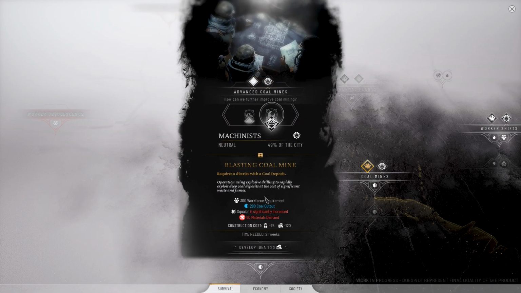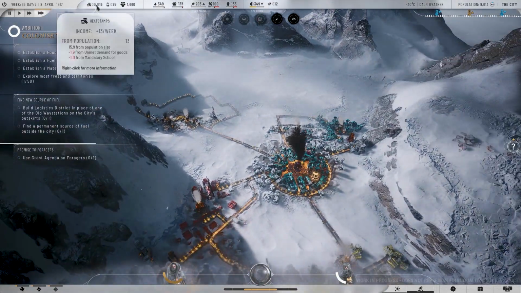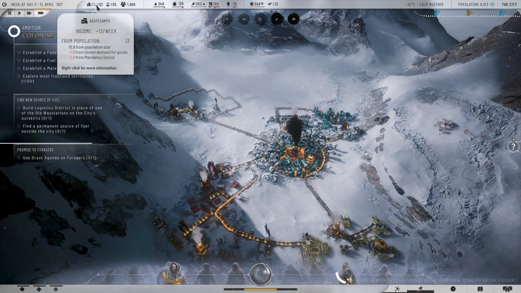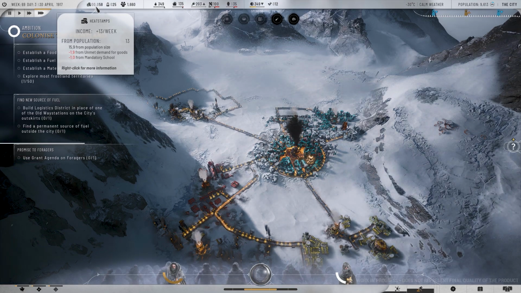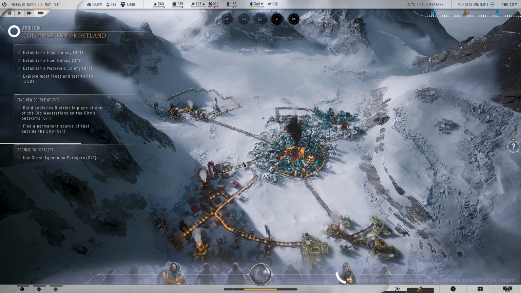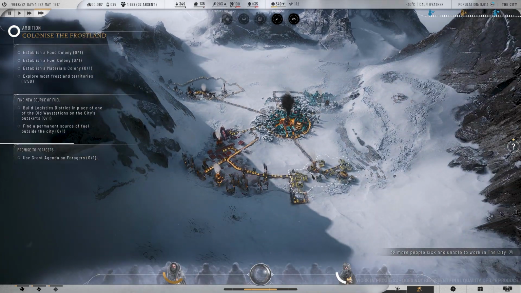So it is a hectic game in the sense that you're always chasing something. So we're going to go ahead and develop this idea. It's going to take 100 heat stamps. We should get them back fairly quickly. We're at 13 right now, which is nice. We can actually start to see that our mandatory school law has passed, which is resulting in a -1 deficit, which is not ideal, but I think we have to kind of make do with what we're doing.